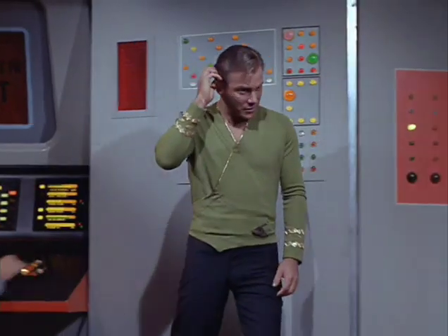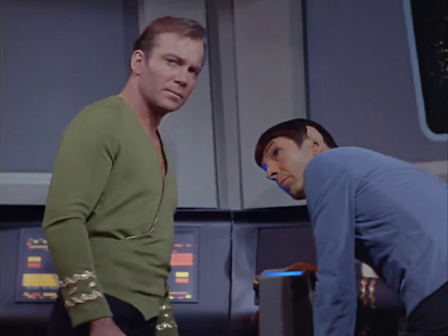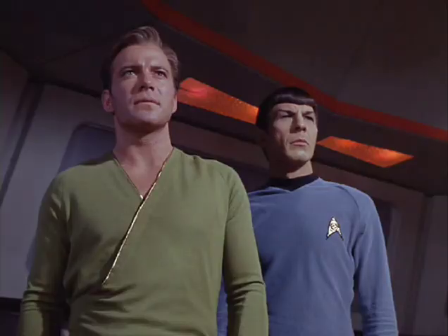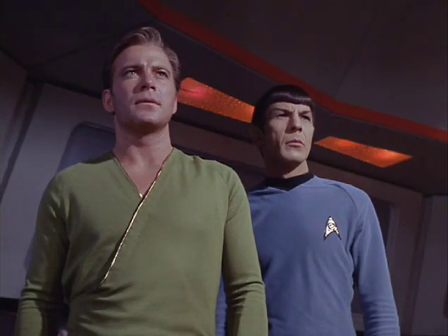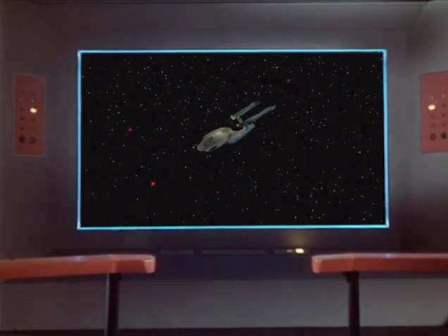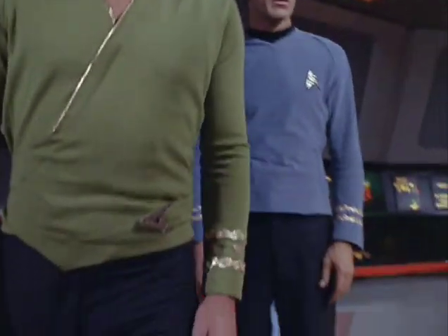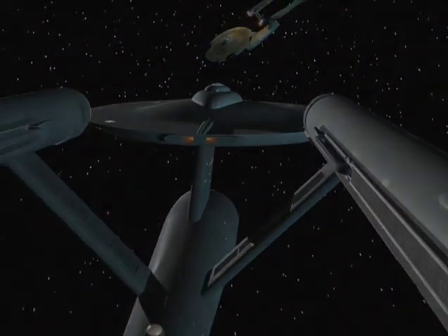A lot of people have questioned why I didn't go farther with the effects, especially things like the asteroids and damage on ships. I basically wanted it to look exactly like the original show, but just goosed a little bit. I took a lot of pains to try and match the lighting and the style of effects that they would have done then — very similar to the approach we had on Star Trek The Motion Picture, the director's cut, where I was the visual effects supervisor. We wanted our effects shots that were cut in to match exactly the style and look of the original movie.